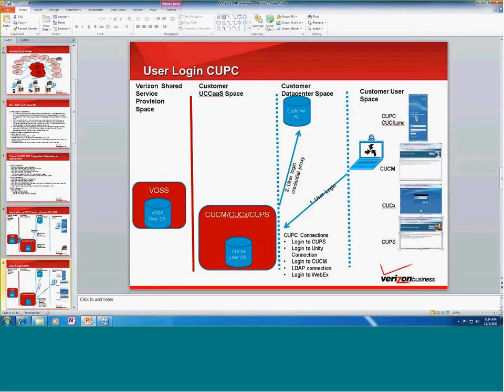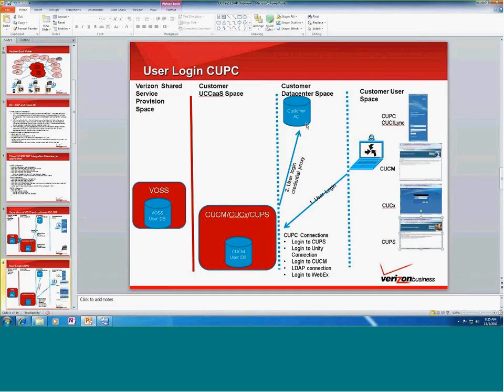The only thing I can say is the CUPC client is just not as mature, definitely not as mature as something like Lync. So there are still some things that you can't do in the client over here that need web access, where you manipulate some settings in your web portal, privacy settings and sending broadcasts and things like that. There are a couple of other items in there. Anyway, that's the way this thing works.